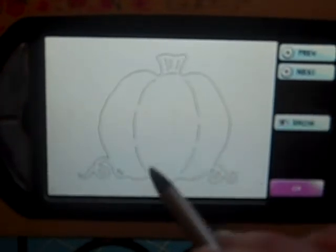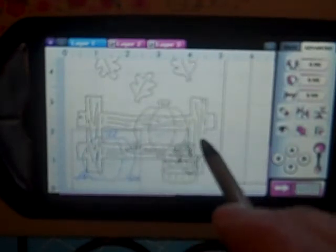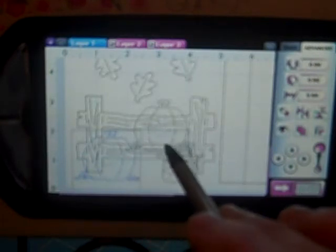There we go. So now he'll cut without his face. All right, so I've copied that and made 2 copies. Now I wanted one pumpkin to be behind the fence and one in front of the fence, so I kind of positioned those that way.